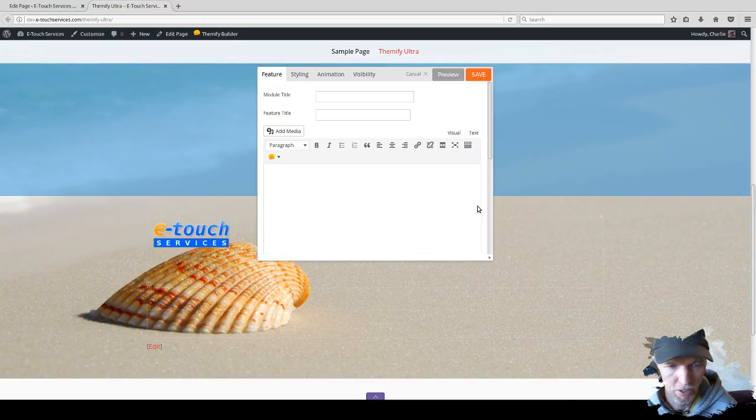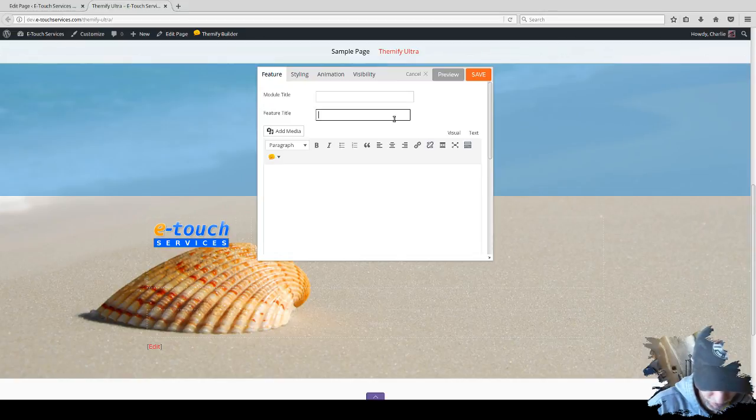It's a drag and drop thing. I mean, there are just so many things you could do with this plug-in and this page builder. I really like the page builder. So let's just test one here. What we added here is we added a feature, and we could just call this feature 1. And this is the first feature. And then we can just add some text here.